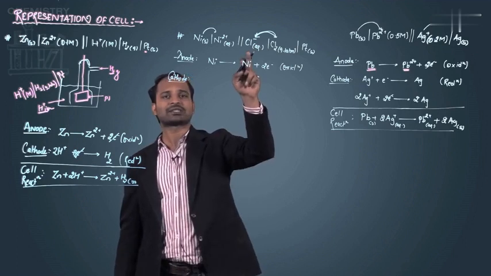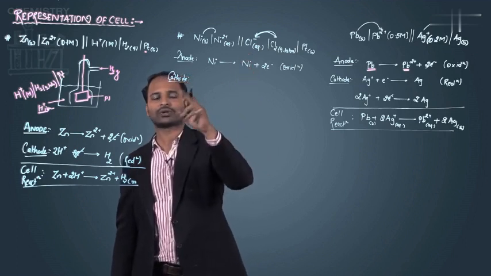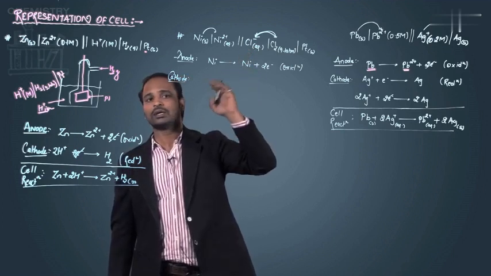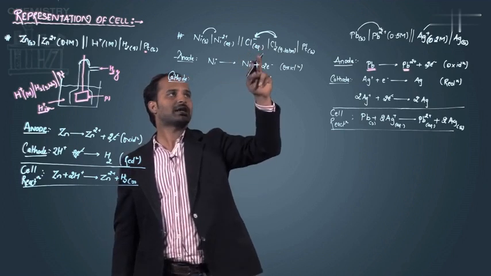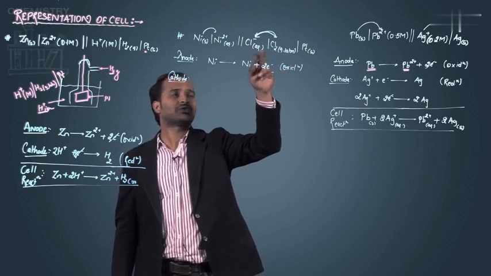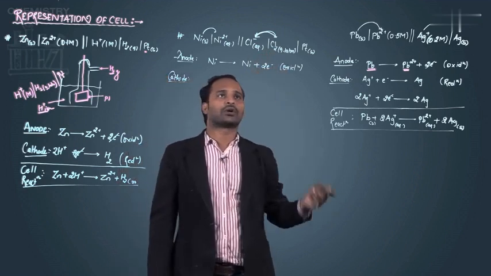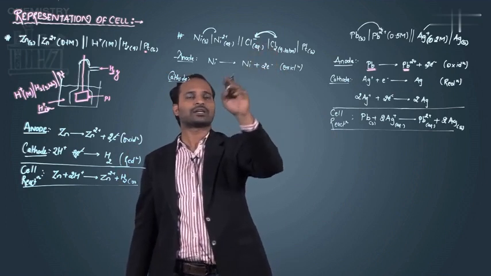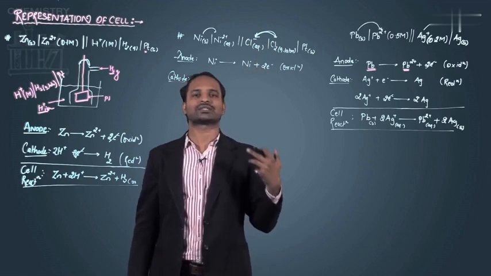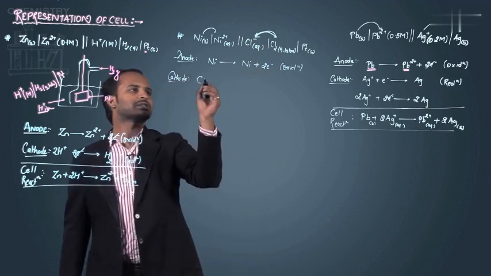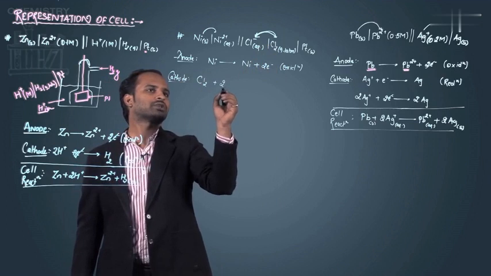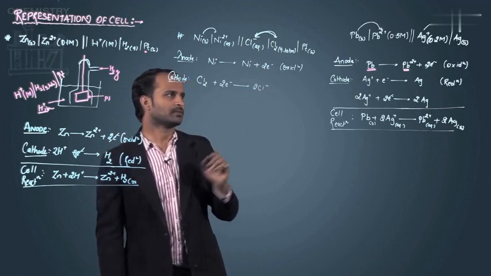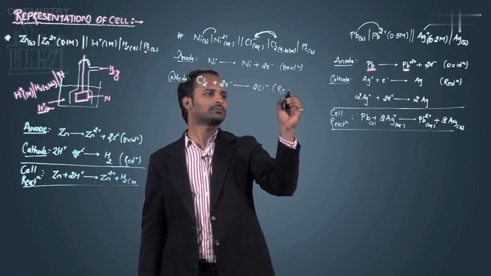Because if the Cl minus is reactant, then it will gain electron because at the cathode reduction will take place and reduction means gain of electron. And if it will gain electron, then it will carry more negative charge instead of losing a charge. And here I want to remove charge, which is possible only here, and here it is Cl2. So if you consider Cl minus a reactant, then charge will increase and you will not get Cl2. So here it is the reverse, that is Cl2 will be there and it will gain 2 electron and will produce 2 Cl minus. So reduction reaction.